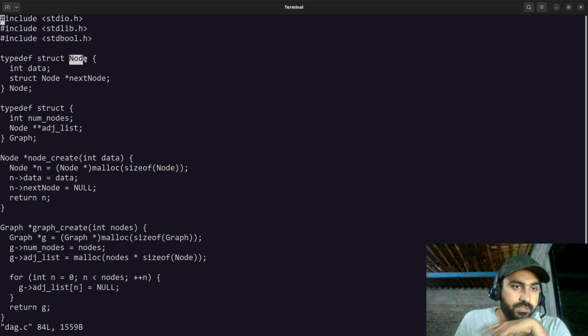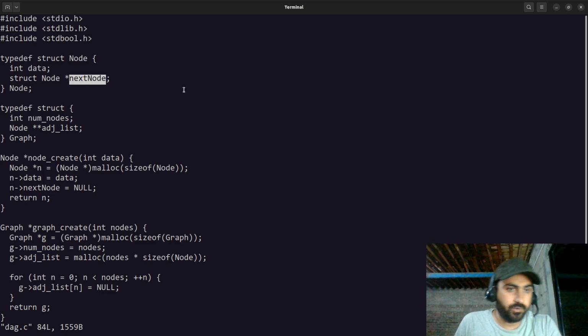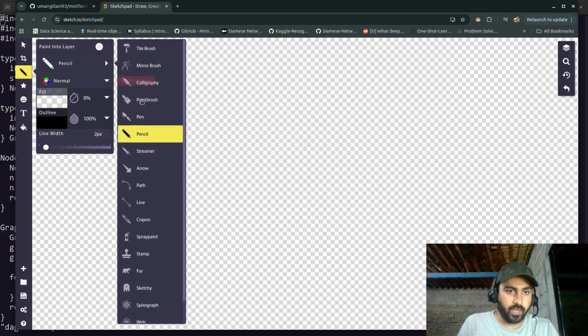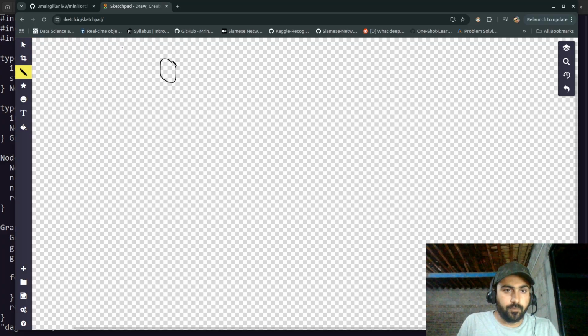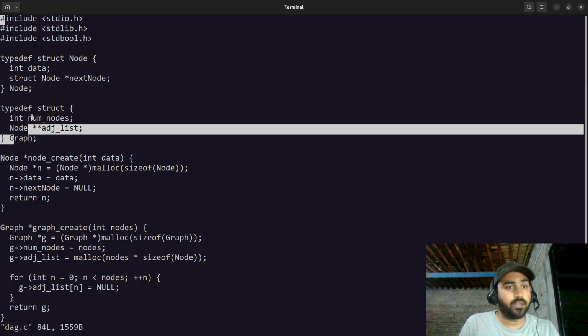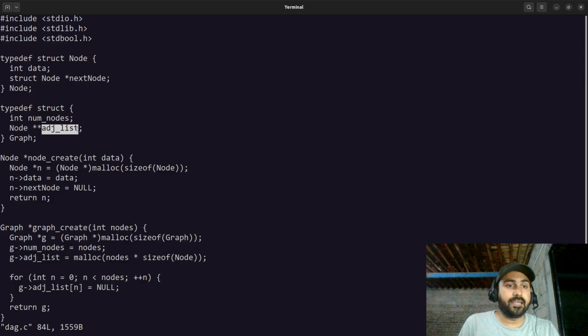So we defined a node, and a node has data obviously, and the next node. If I draw this DAG over here, first of all we have just a node, right? It has some value inside, and then we have some next node to it. Very simple. Node architecture is very simple. Then we have something called graph, and it has a number of nodes and an adjacency list.